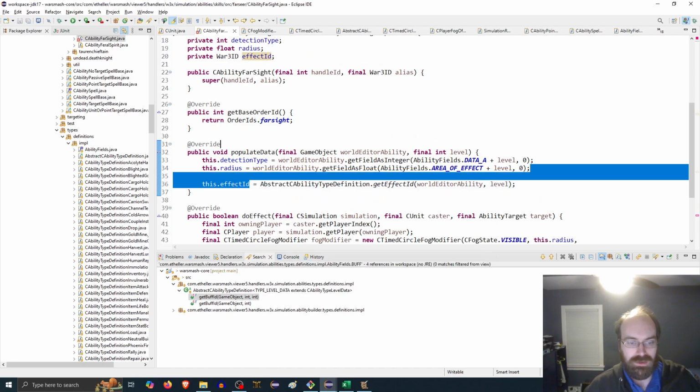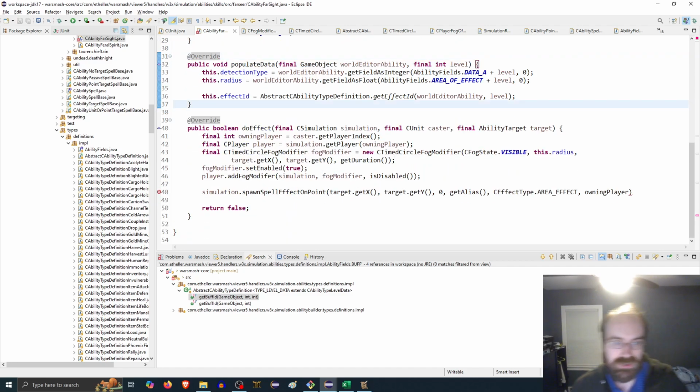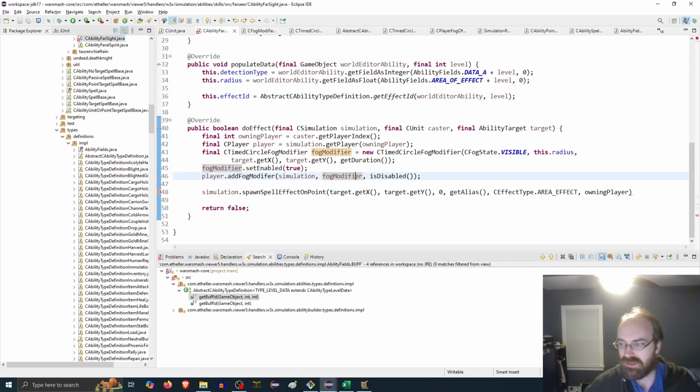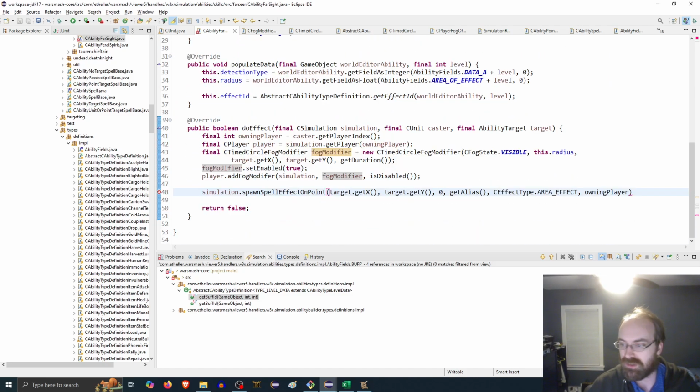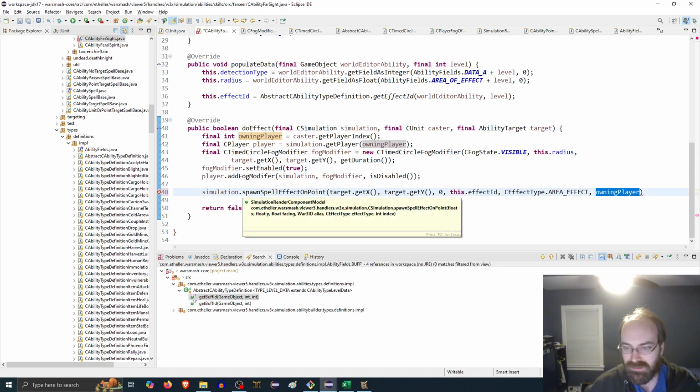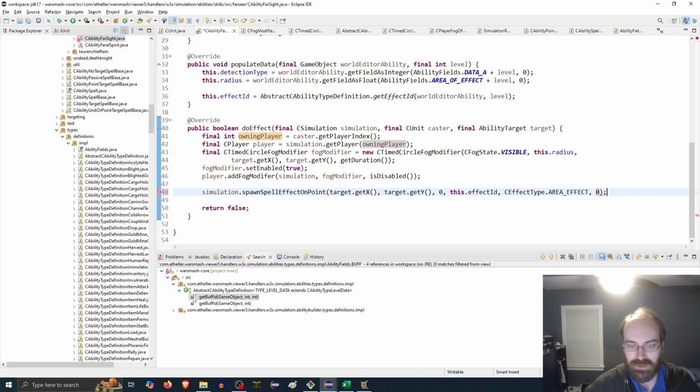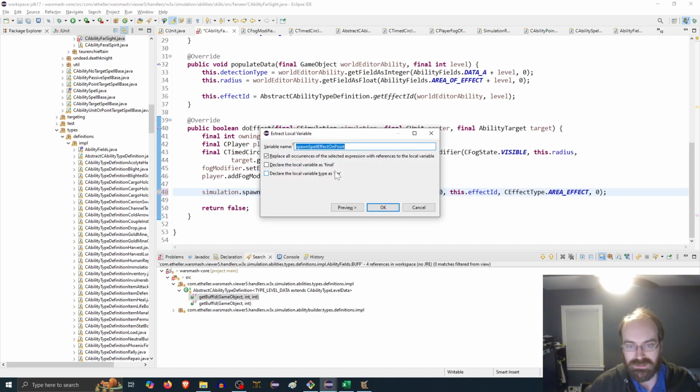Okay. Auto suggest builds into this. Okay, so I have my effect ID. None of this is AI, I don't think. These are all deterministic automatons that work the same every time, so the code will always be written as desired. Right here where I get alias, we're going to get this .effect ID instead. Other than that, it's pretty much all the same. And the index that we spawn is just going to be 0. So this is going to be the reveal area effect.